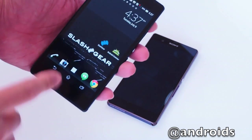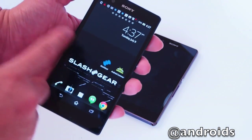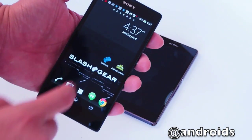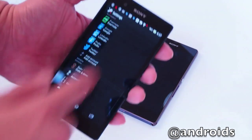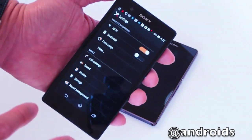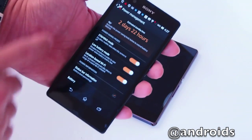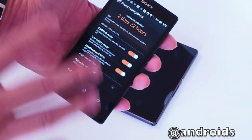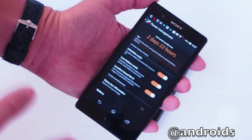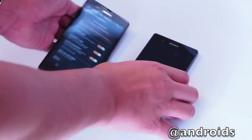Like I said, this is the closest you're going to get to a stock Android experience. Swiping up will give you Google Now. Swiping down will give you the notifications. Looking at what Sony has done with power management is quite amazing. Yesterday, without using Stamina mode, I got 17 hours and 45 minutes of heavy usage, with nearly over 3 hours on standby and things like that. I mean, streaming music, it was just outrageous. And that was on this purple one here.